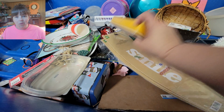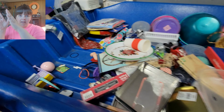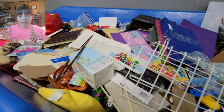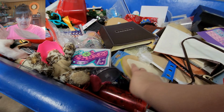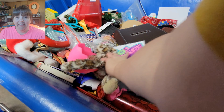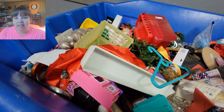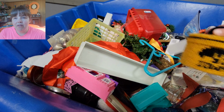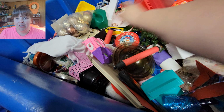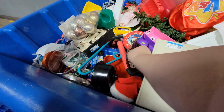So that was cool, because the other ones I've been to, they just do a row at a time. They take one row back, and it might be a row of clothes, and then they bring out a row, and they take a row of hard goods back and bring out new. But these guys just switched out everything. So they made everybody go to the front of the store, and they said it would be like 10 minutes or so, which is not very long, but with as many stores as I was trying to get in for the day, I decided to just purchase what I had, and I went ahead and went on my way.